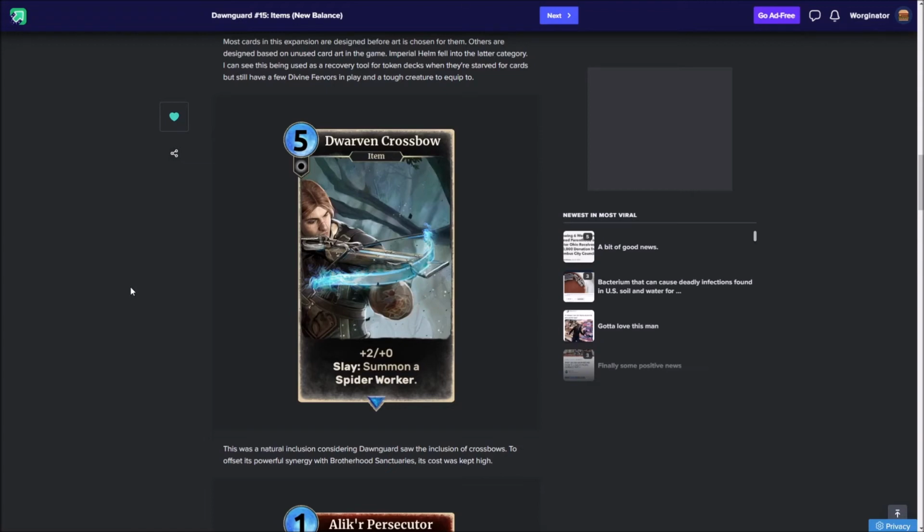And the thematic analysis, obviously, because Serene Gerard gives you the formula to make a Dwarven Crossbow in the Dawnguard DLC. And the fact that crossbows are just in the DLC exclusively. So yeah, very nice card.